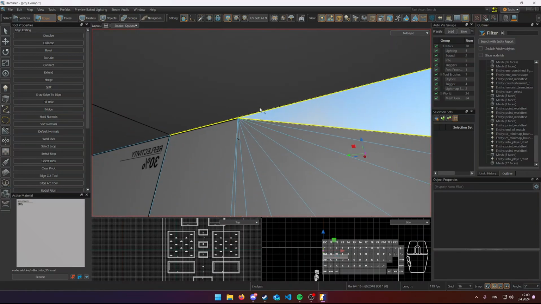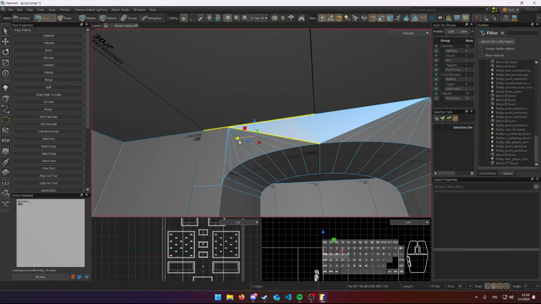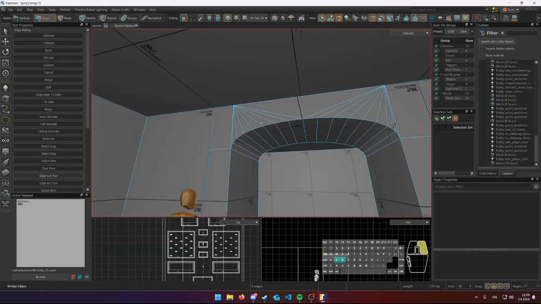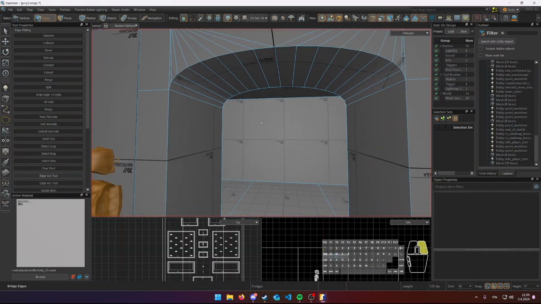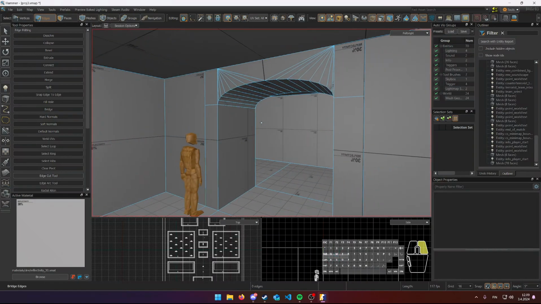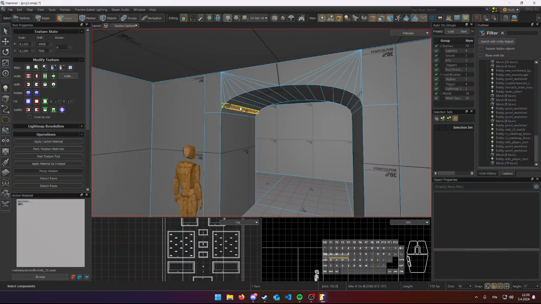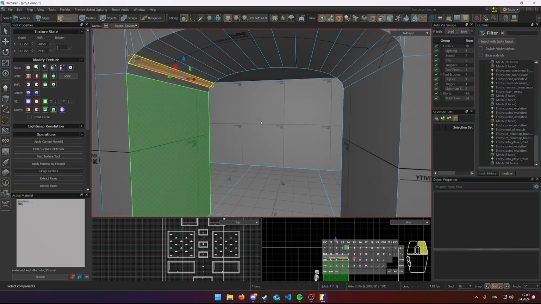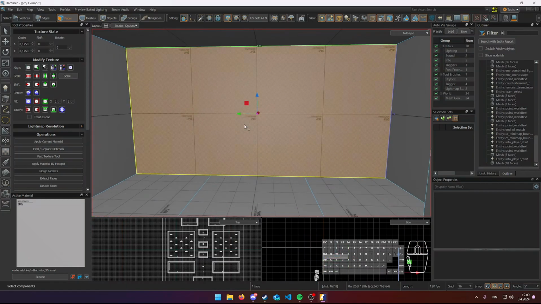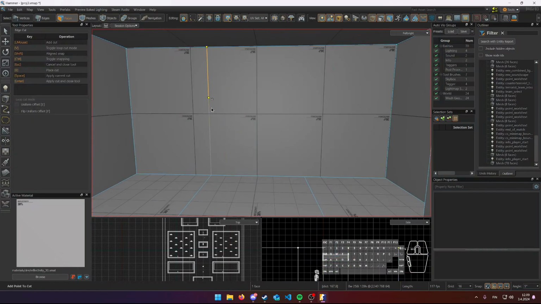So you see the edges meet here, but this extends, and if I try to bridge them, it will not work. So I will create this and press B. Also, one way to create this whole thing is, let's extend this one. Let's cut it up like this.